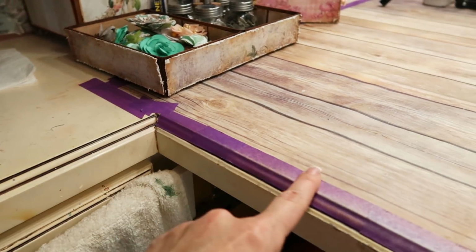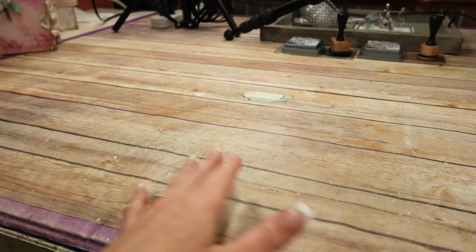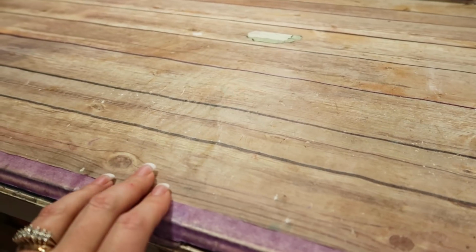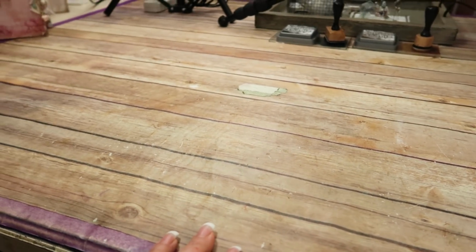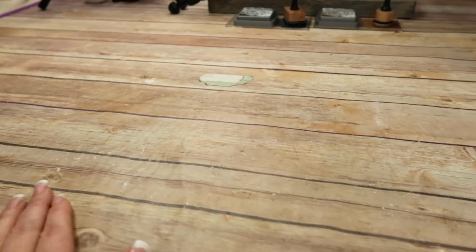And then you'll notice my purple, this is purple masking tape. This is how I hold down my photography backdrop onto my workspace. I was getting ready to change it out to start something new. I always do that when I start something new. I'm not really sure why. But that's how I keep it down. People have asked me that, and I just use purple masking tape, of course. So anyway, that's that.